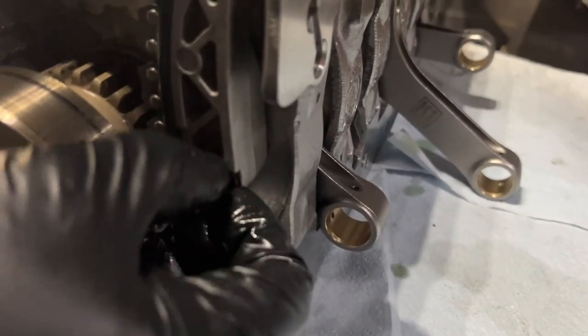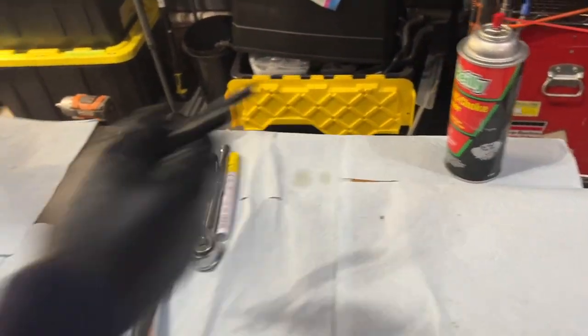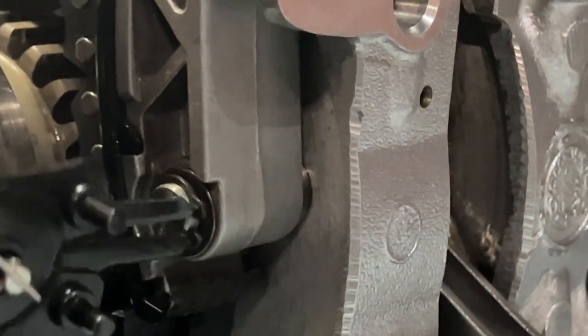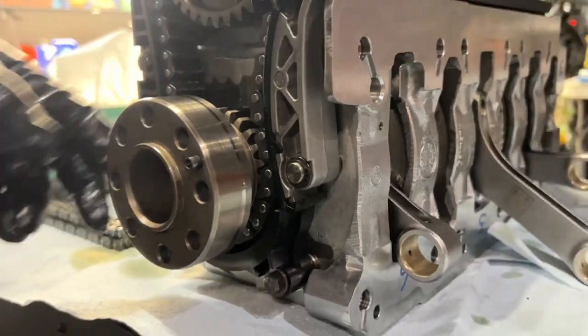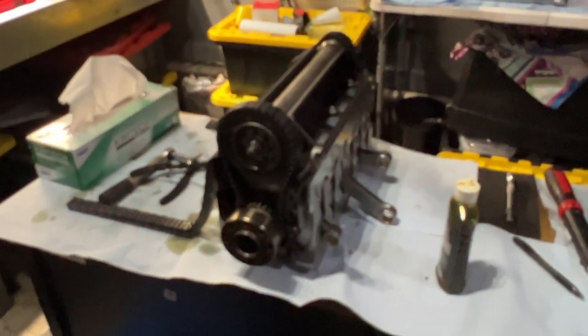All right, so two final pieces. You get that. Super important to get that out of the light. Little washer. And then I've got this. I've got my little pliers set the wrong way, but I'll do my best. What you want to do is make sure that the tension is proper. Open it up. Yep. There you go. And there it is. So we have this secondary piece done. Chain is still on it. And this should set us up for the next phase, which I hope we will be able to do this week.